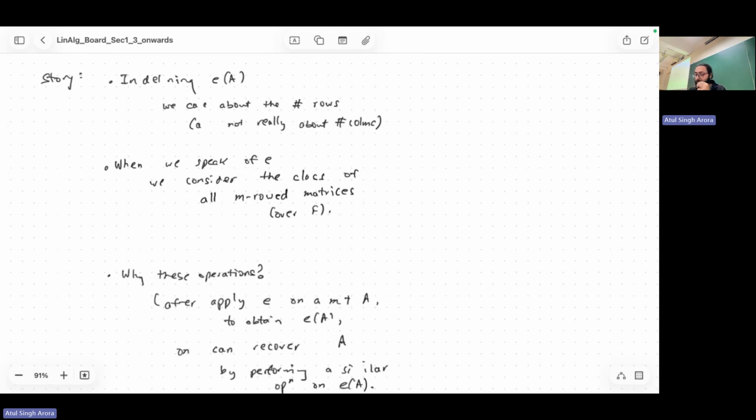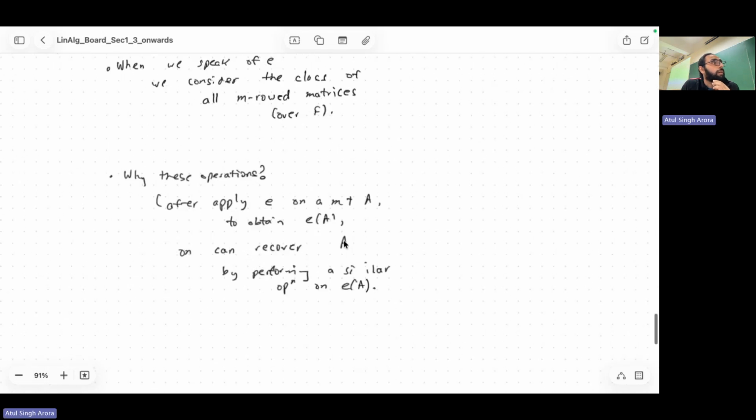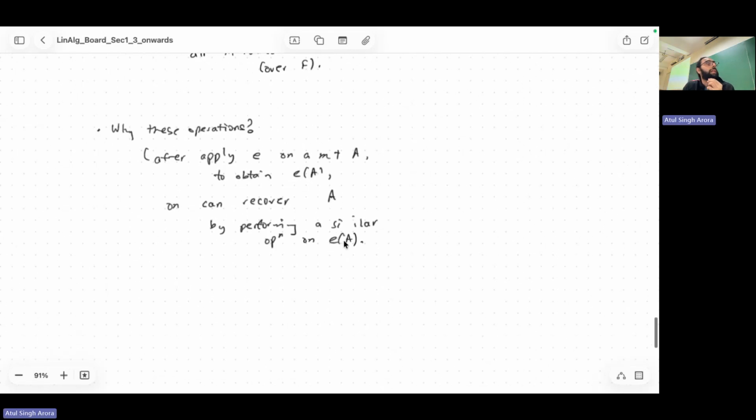Any other questions? What do you mean by recover being better for this operation? Yeah, we're sort of thinking in terms of linear combination. This is just the intuition. It'll become formal in a second, but the idea is that you can apply a similar operation and get back. If I apply the first operation, I can apply a second operation to go back. Wait for the theorem. It's coming in the theorem statement.